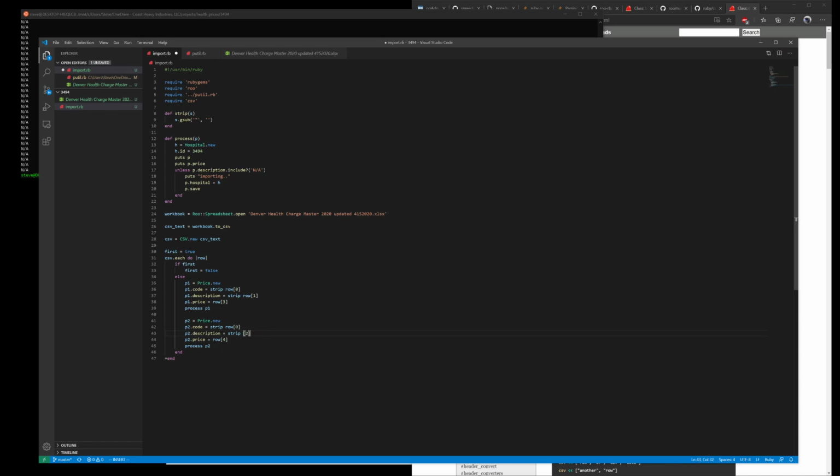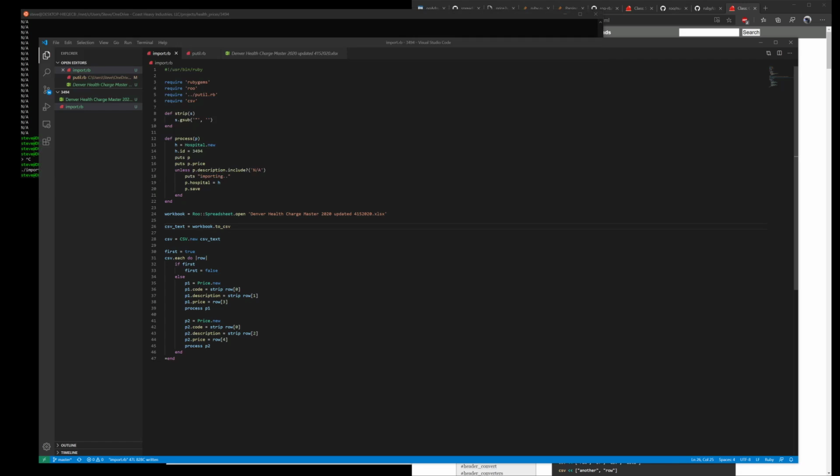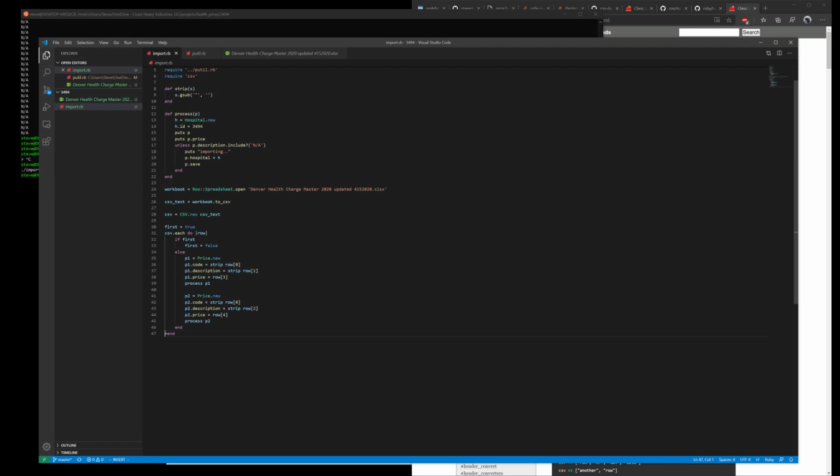Probably should have just done a find and replace by this point. All right. So now, with a bit of luck, we won't crash. Let's see. Let's not do that. Oh yeah, sure.